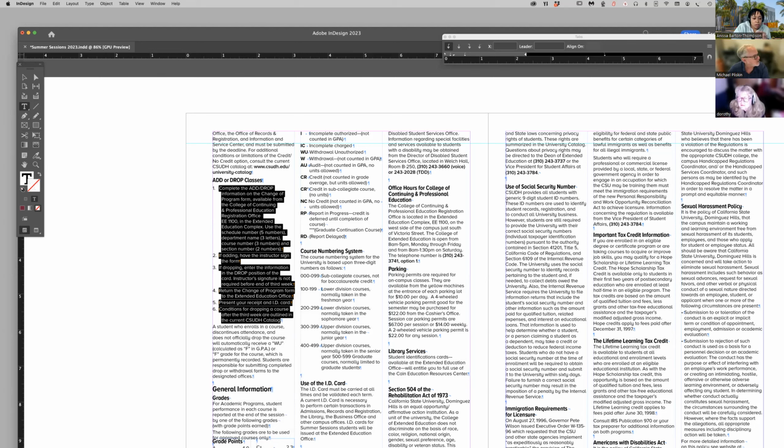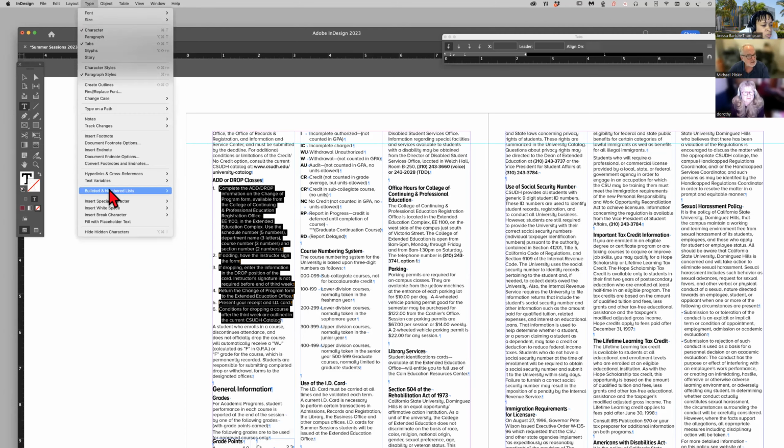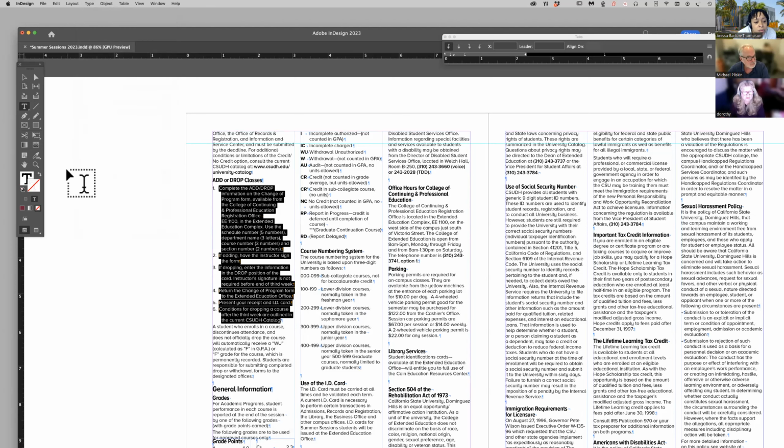Okay, this does not have a paragraph style for a list. No, I just added bullet points: I went up to Type, then Bulleted and Numbered Lists, and applied bullets or applied numbered. Will it let us save a character style for a bullet point? Yeah, save it as a character style for a list.